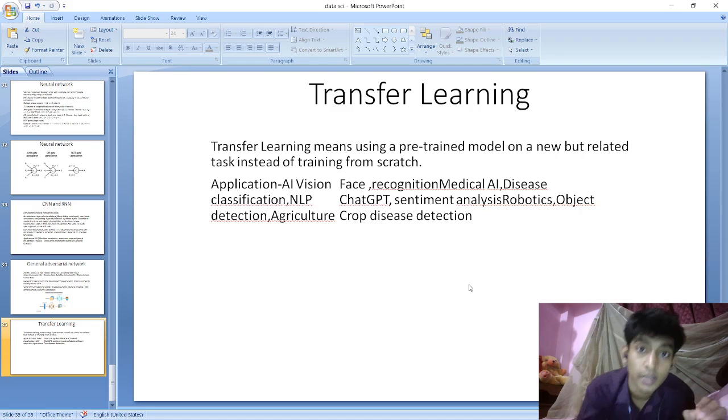Then we have transfer learning. Now, what is transfer learning? Transfer learning means using a pre-trained model on a new but related task instead of training from scratch. For example, I am building an AI model which links internship opportunities to the skills provided.